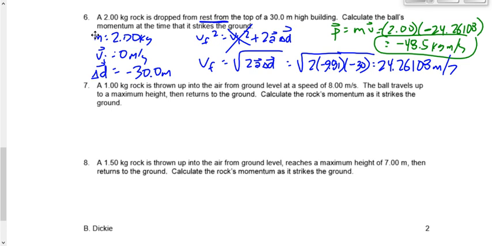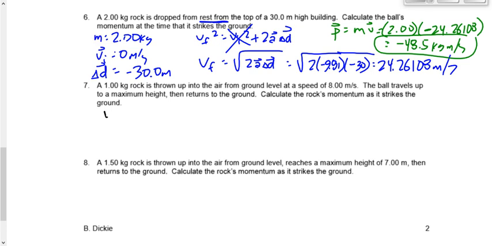So let's get this straight. We start off at 8 meters per second, initial speed of 8. We slow down at 9.81, and then we stop. And then we speed up at 9.81. What's our final speed going to be? If we start off at 8, and then we slow down at a certain rate, and then we speed up at the same rate over the same distance, our final speed is going to be the same as the initial, right? 8 meters per second. How many people caught that little shortcut on that question? Okay, good. If you didn't, that's okay, because there's a way to deal with this mathematically as well.